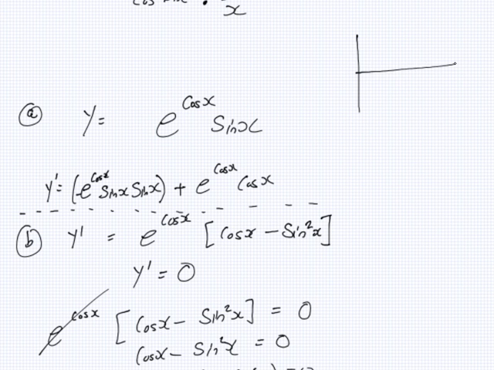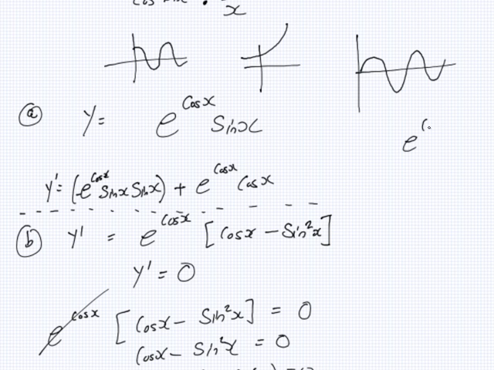What does sine look like? Sine looks like this, roughly. And what does e look like? E looks like this. And what does cos x look like? Cos x looks like this. So what would e^cos x look like? I'd say e^cos x would look something like this, if you put the cos x in the e.